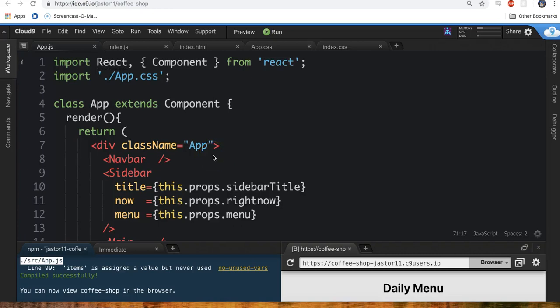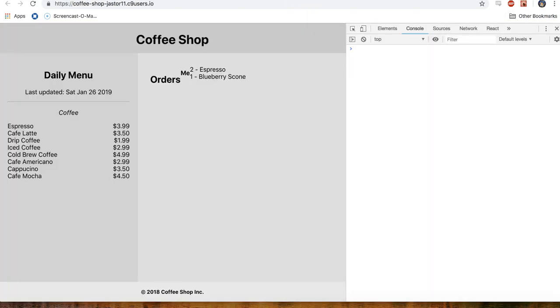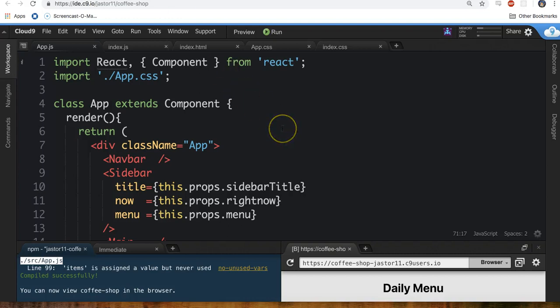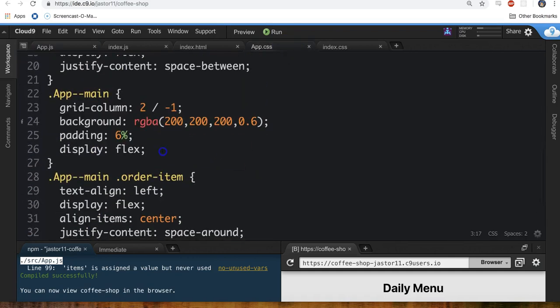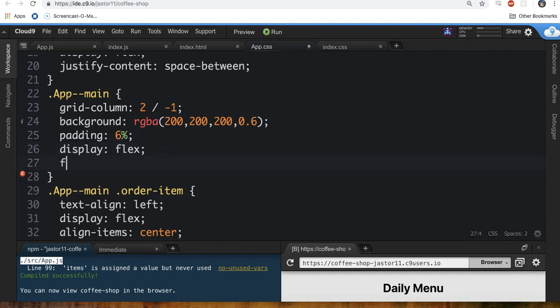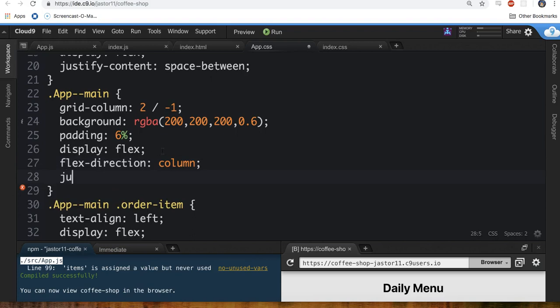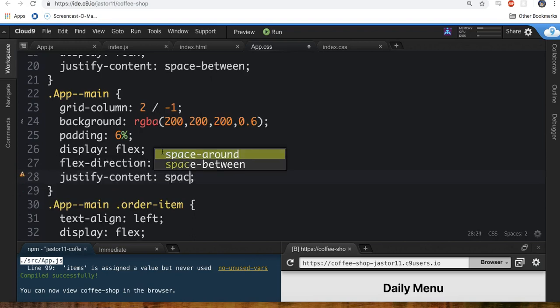Okay, we are back, and I have listened to your advice, and I have decided to add a little bit more CSS just so that it looks manageable. So when I look at this, I don't get sad. Let's just, before we do anything else, and I'm gonna recap everything, but we do need to add some stuff. I think you're right. In the app.main here, remember how we displayed this flex? That's messing us up. I forgot to do flex direction and say flex direction column. And then let's justify the content of space between or something snazzy like that. And let's see how that looks now.